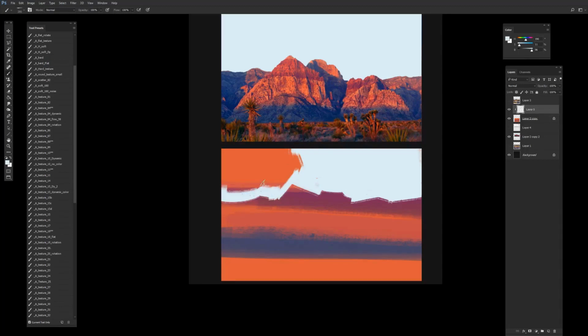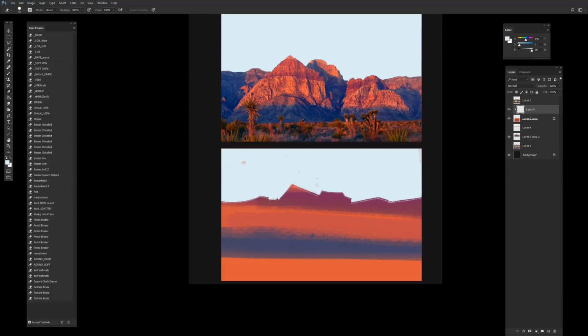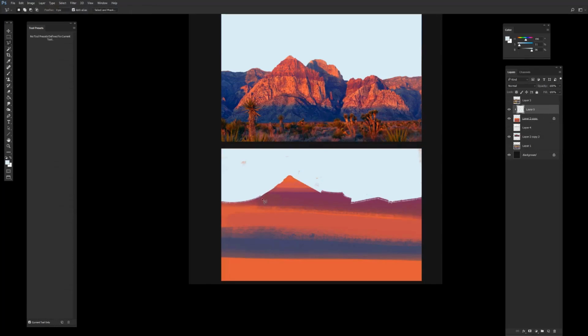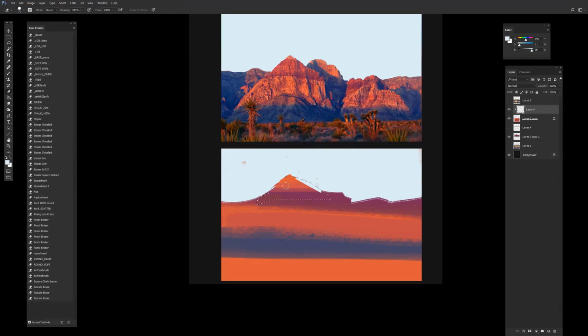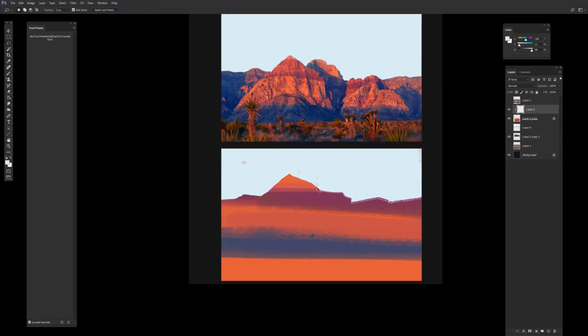I'm doing this on a separate layer because I want to be able to edit this, so that anytime I mess up, I can go, oh shoot, this mountain needs to be a lot larger, the shape needs to be bigger. And then I can go like this.